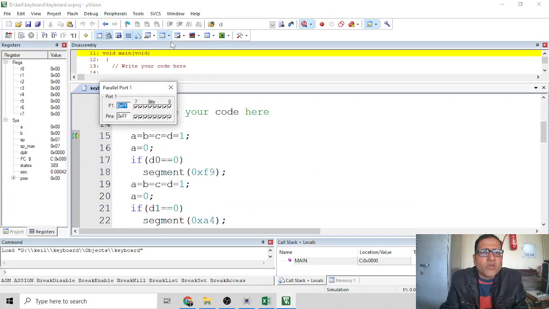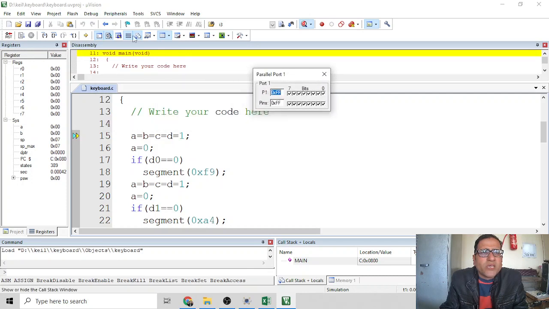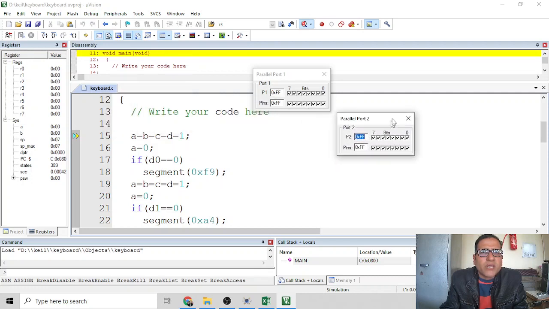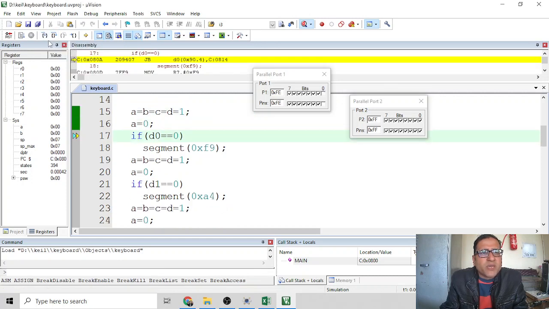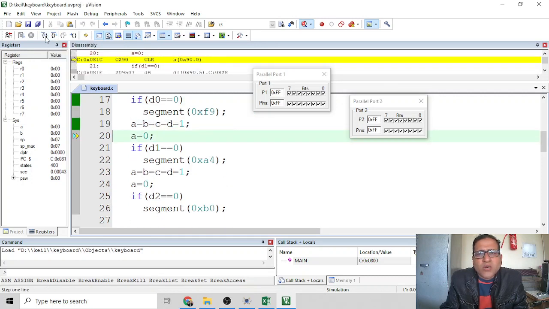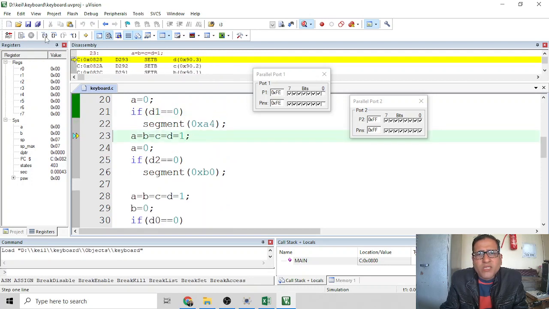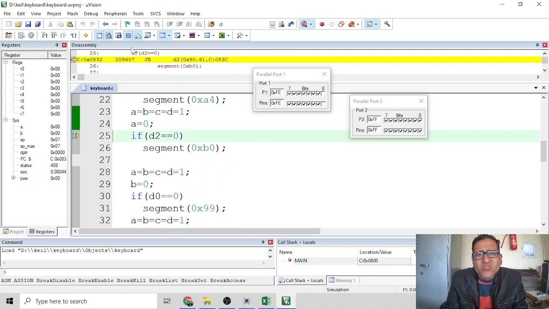We have used port 1, so we will take the port 1, and also we use the port 2. So on clicking, these two ports are here, and if we debug it step by step by pressing this button, our value of the port will be changed, like you can see in this.